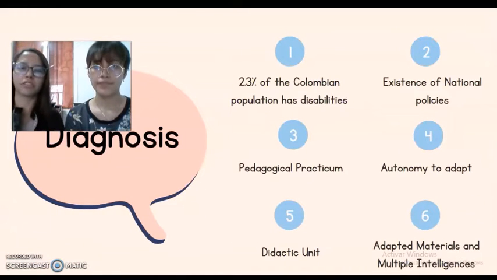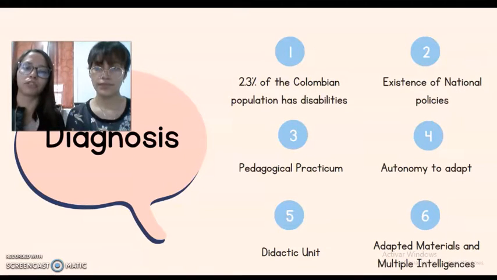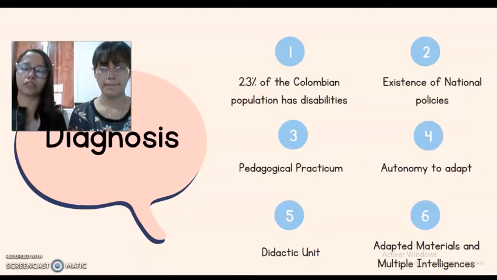Well, now talking about the diagnosis, this is important because we consider that this project will be very important in our Colombian society, because 2.3% of the Colombian people have disabilities according to the Ministry of Health and Social Protection. We are aware that here in Colombia we have many policies regarding inclusive education, but we see that these policies don't include everyone with disabilities because they consider only some disabilities. So that's why we consider this project a need.